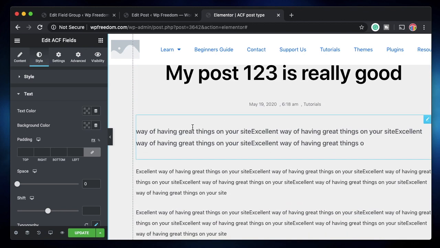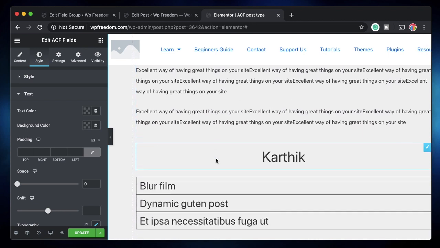Hope you guys got what ACF can do and how powerful this is. You can make use of this. This is just part one of ACF. We didn't build our own post type. It's pretty similar to what we did now. In the next part, we'll build our post type, add custom fields to it, and design it using Elementor Pro. Stay tuned for that. That's it for now.